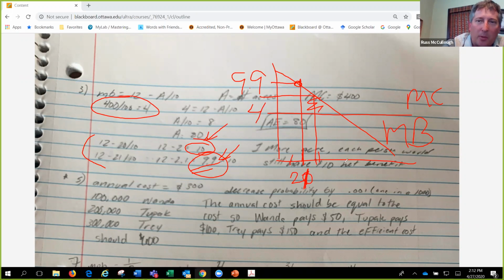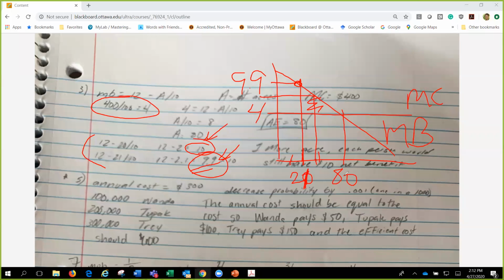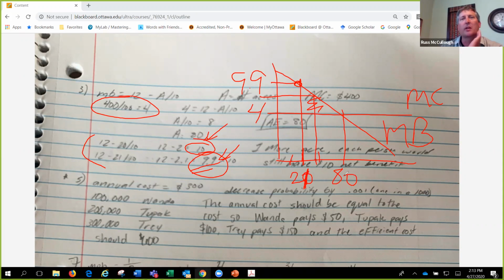Where do we get rid of all the Pareto improvements? Right here at 80. Can you just really briefly explain what a Pareto improvement means again? A situation where you can make at least one person better off without making anyone else worse off. So in this case, with an additional acreage, basically everybody's made better off because we have identical agents with the same marginal benefit function for this particular problem. Okay, anything else on this one?